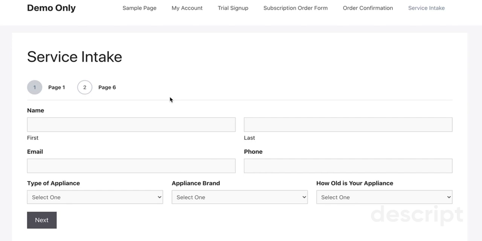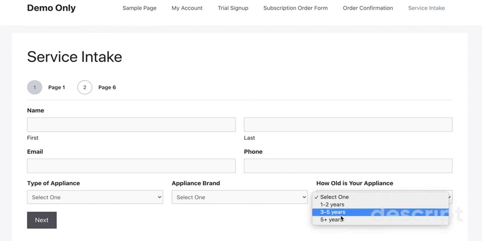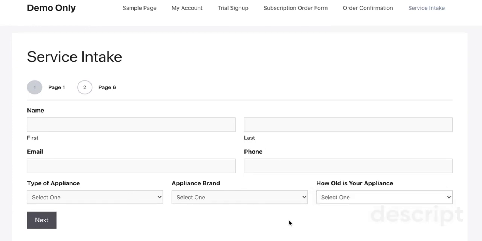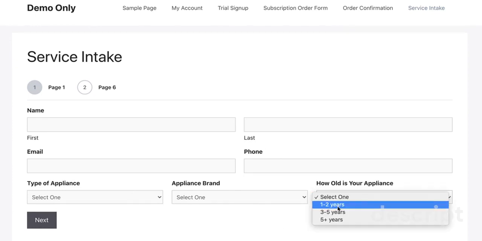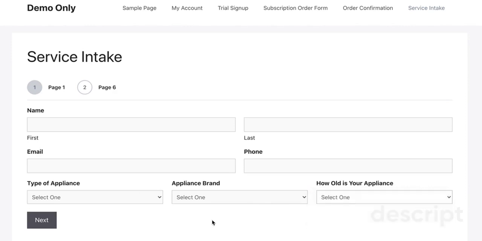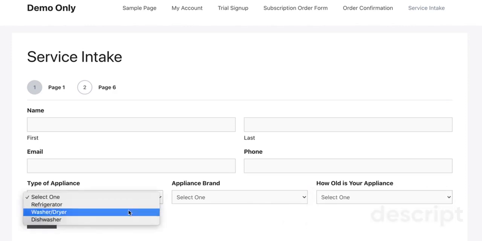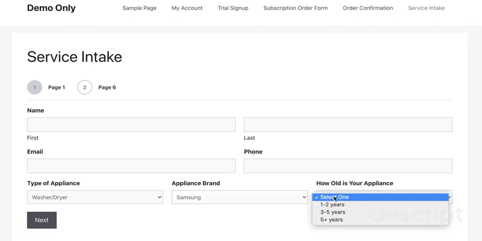In 2.5, now with Gravity Forms, it's only going to show you the relevant pages. So in this case, I have some conditional logic set up. Most of it is triggered based on what's happening here, or it starts based on what's happening here, and then through the form there's some other options that also add additional pages. 1 to 2 years in this scenario, in this form, will provide different pages than 3 to 5 and 5+ years. So let's start with the 1 to 2 year demonstration here.